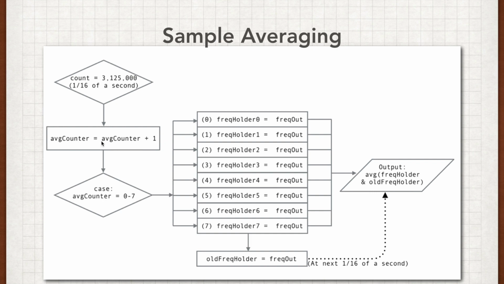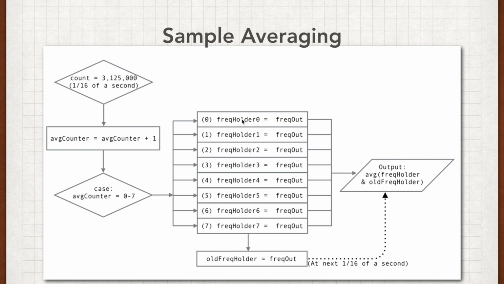And average counter is from 0 to 7, right? So every time average counter goes up, we're going to do a case on average counter. And the case is like a bunch of if statements. It's just easier to write out, right? So in the case of average counter from 0 to 7, whatever that average counter is, we're going to put the frequency count into a placeholder, right? And we're actually going to shift frequency count over to divide it beforehand to put it in there, which we'll talk about a little bit more here in a second when we look at the actual code.